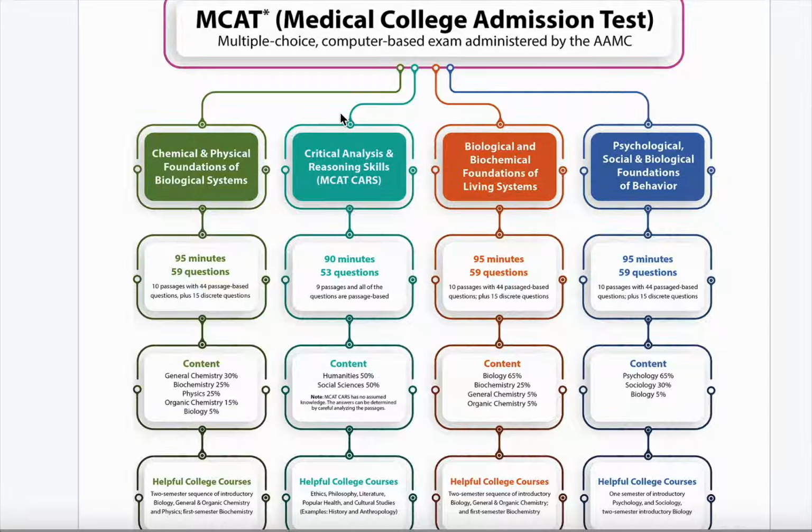So as you can see, these sections are extensively long and there's a lot of questions. So another aspect of the MCAT to keep in mind is that it is also an exam that's like a marathon. You do get breaks during the exam, but it is long. It averages about 7.5 hours of seated time. So whether you are taking the full time or not, it is a very long exam.